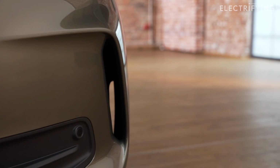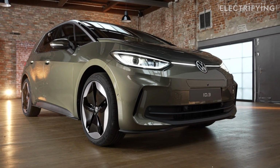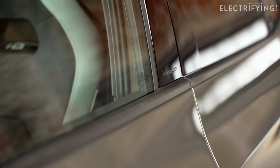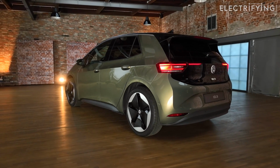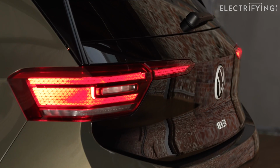To be honest, this is all a bit of a surprise. You see, normally we'd expect to see a car updated after 3 or 4 years, but VW has decided it needed to speed things up a bit as technology moves fast in the world of electric cars. In fact, Volkswagen claims it doesn't want to be a car maker anymore. It says it's becoming a zero-emission software-based mobility service provider.